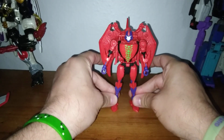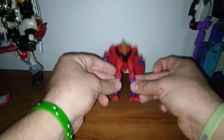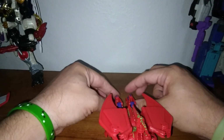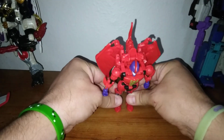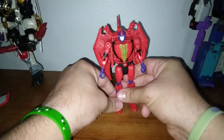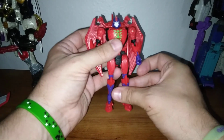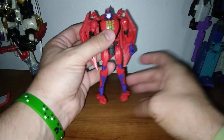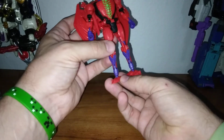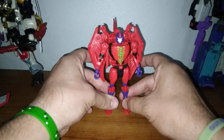But I'm about to do something, and you're going to see one problem I have with this figure. Well, besides that. There he goes. This is not on purpose. I'm going to do it again. I'm going to have a problem now. My pterosaur copy has the loosest thigh swivels, the loosest hinge joint here for transformation, and the most loose ball joints ever on ankles for a figure.